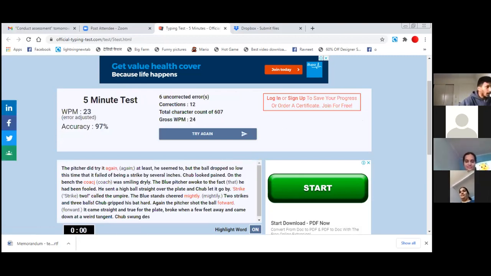Done. Okay, so what I'm going to do is print the share screen on your behalf so that it will save time for both of us. Okay, so we're going to go for the next task now. I've taken the screenshot and sent it to you. And now I should stop share.